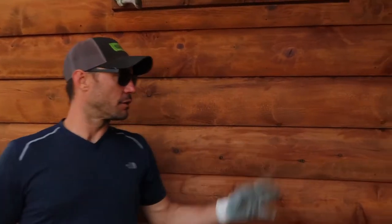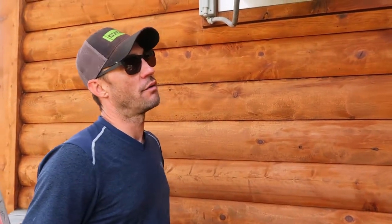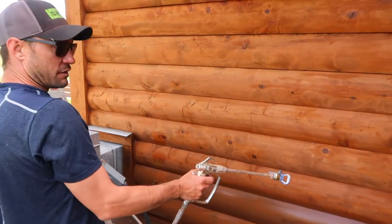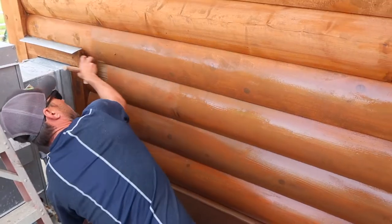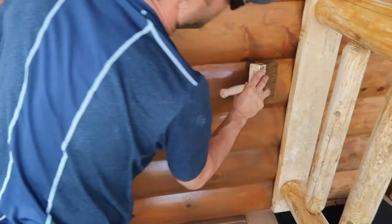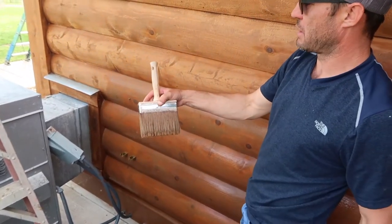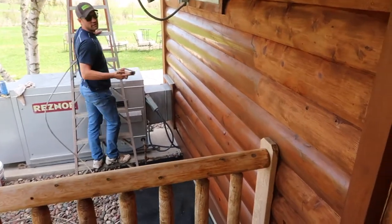So here we are — we got the first coat of stain applied, it's drying in. It's probably dry enough already where we can get right back on it. We're going to give it about another hour, wrap our brushes in a damp cloth, take a little 15-minute break, and then we're going to come back, finish up staining on the railings, and then add the second coat today. Now we're just going to spray a light mist coat on everything. We can usually hit the whole log with one pass. We still have to hit every square inch with our bristles — we're just tipping it out. This is what adds the luster, more sheen, and then the Sashco Cascade clear coat will go on top of it. Get full, even coverage.